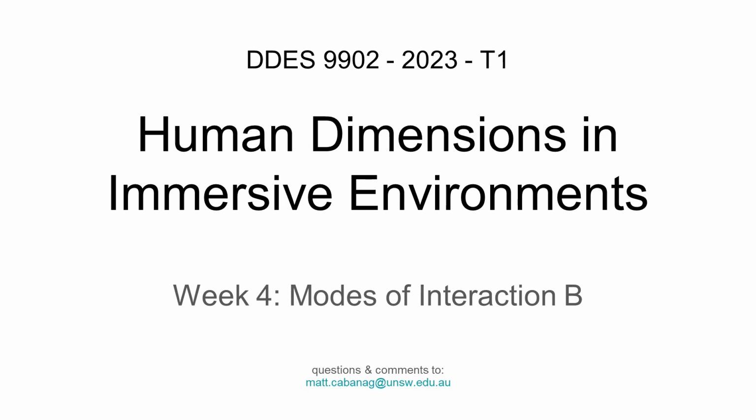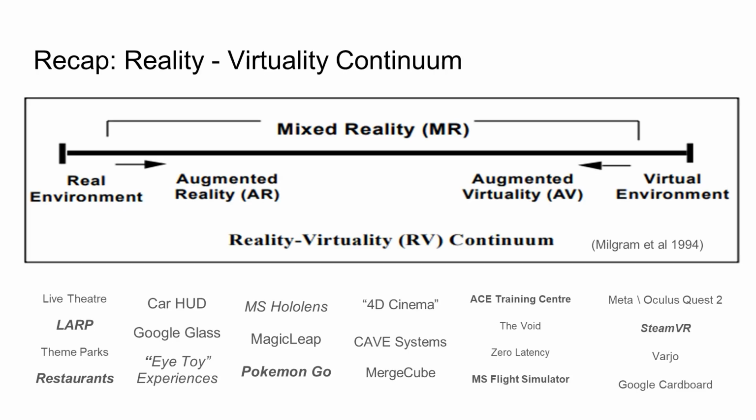This is a continuation of part 1, obviously, of modalities of interaction. And just a bit of a recap over here. We have Milgram's reality virtuality continuum, and we have a bunch of different types of interactions, different modes of interactions, that's littered along the continuum. Ones in bold are the ones we had a look at. We broke down the various components, and then we saw what's special about them, what kind of trade-offs they've had to make to concentrate on their particular niche.